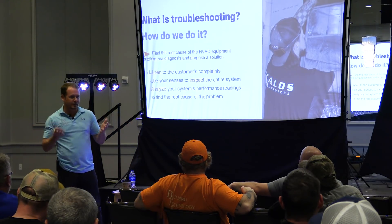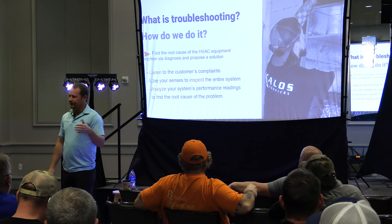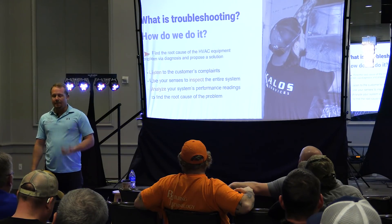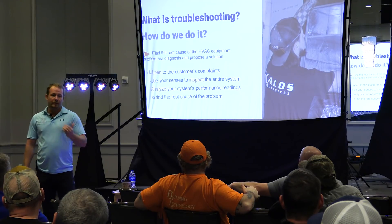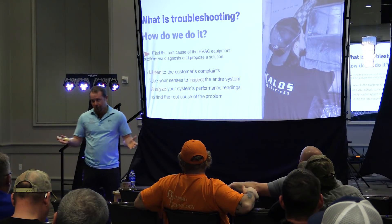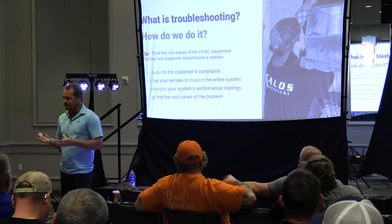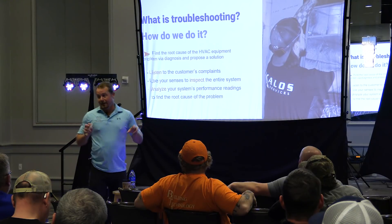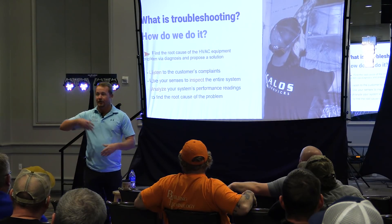Some easy examples: a compressor — Emerson Copeland talks about this because they don't want their compressors sent back when there's nothing wrong with them. If you have a compressor that's failed with a shorted winding, it's grounded — if you stop there, you'll often miss the reason why the compressor is grounded. If you find that reason and stop there, you may miss significant system optimizations. Often airflow, duct design, installation practices — that's huge. It could be a long line set that took it out. Anything that causes overheating over time can cause an electrical failure, which can cause a mechanical failure.